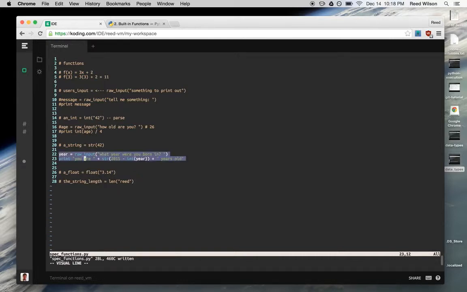And the same thing could be said. So if I wanted to be able to print my height, let's say that my height is, how many inches are you? So I'm going to ask the user, how many inches are you? Which is a funny way of saying it, but I think in some languages they do that. I'm going to store it in my height, and I'm going to print my height. And I'm actually going to print type of my height and my height.